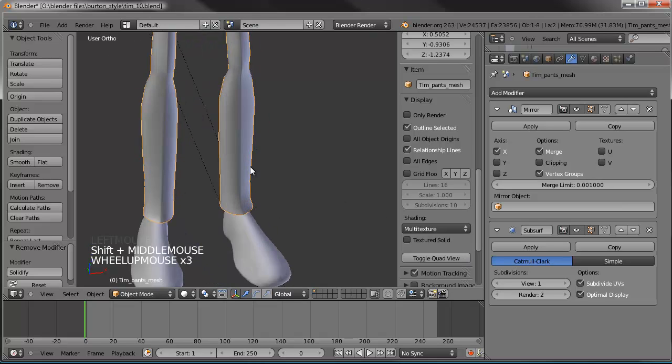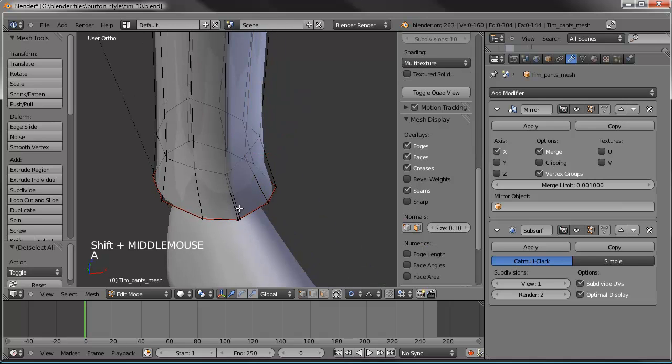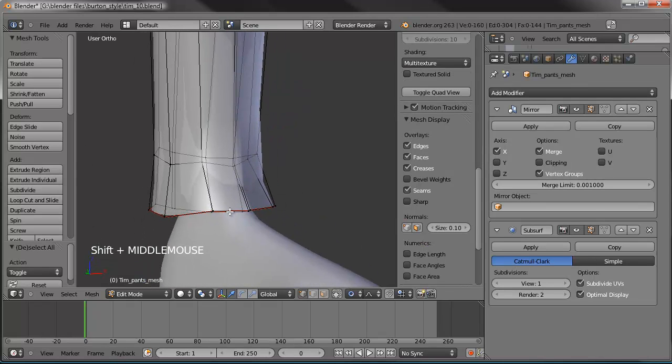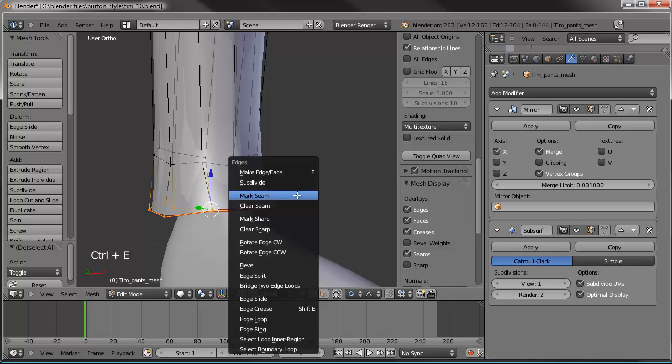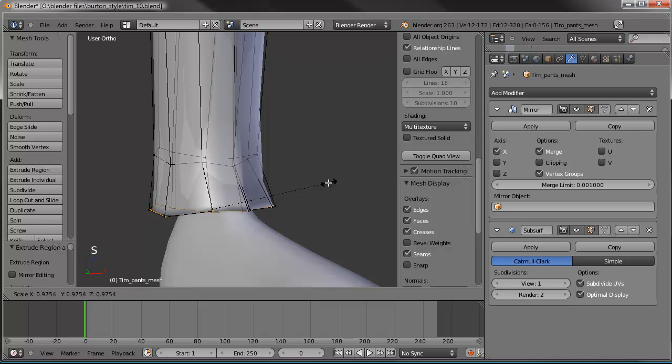And a little trick we can do is just grab, well, let's grab this edge, and I'm going to delete the seam from it. So I'm going to clear the seam, and I'm going to extrude one time. Just hit E, and then we'll right-click out, and let's turn off our proportional editing for now and scale that down.